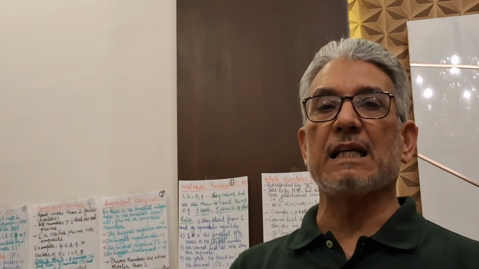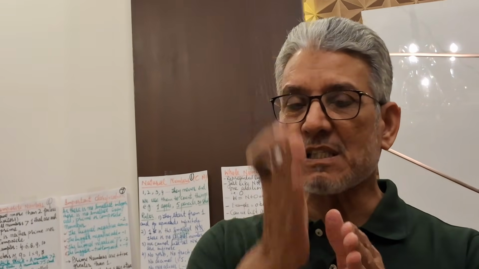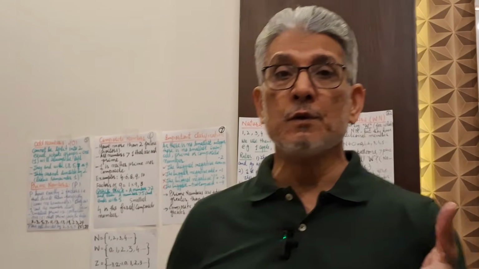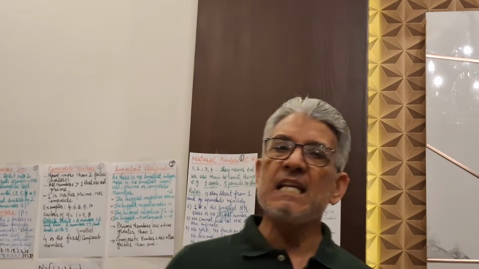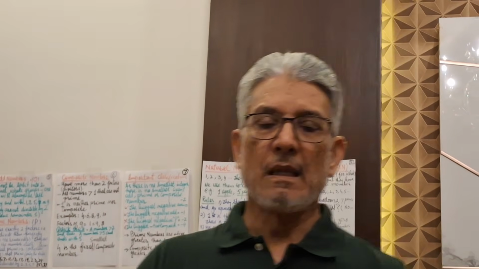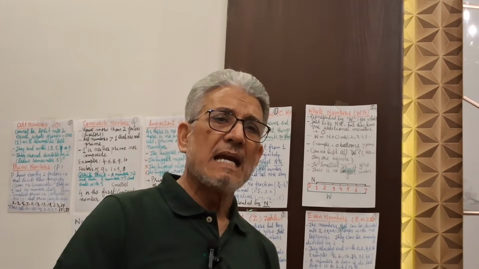Even is an English word which has different meanings, but one of its meanings is equal. Even means equal. So it means that number which can be split into equal whole groups, or any number which can be divided by 2, leaving no remainder. Any number which can divide a number exactly, perfectly, leaving no remainder, that is an even number. It can be divided by 2.